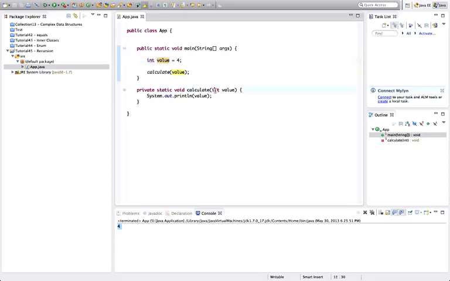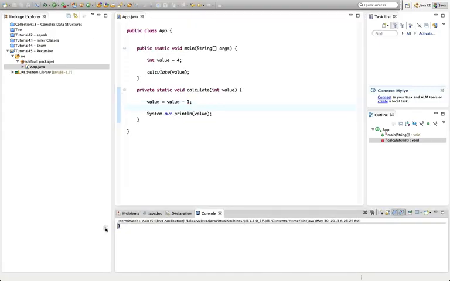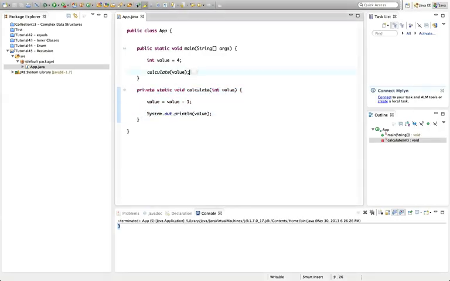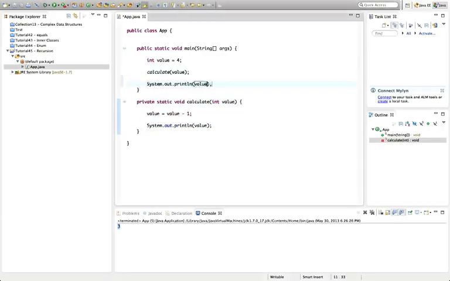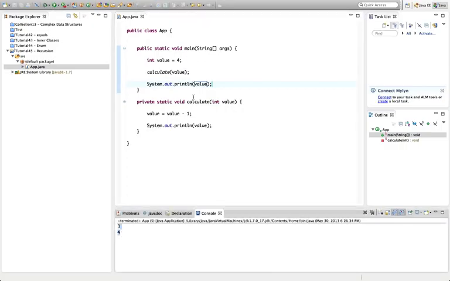This is because this is a primitive type, it's like we're sloshing the value 4 from this variable here into this variable here, which only has the scope of these two brackets here. So if I say something like value equals value minus 1 or something like that, and then I run this, yeah, it'll be 3 within this method, but down here it's still going to be 4. So let's run that. That's an important thing to grasp.